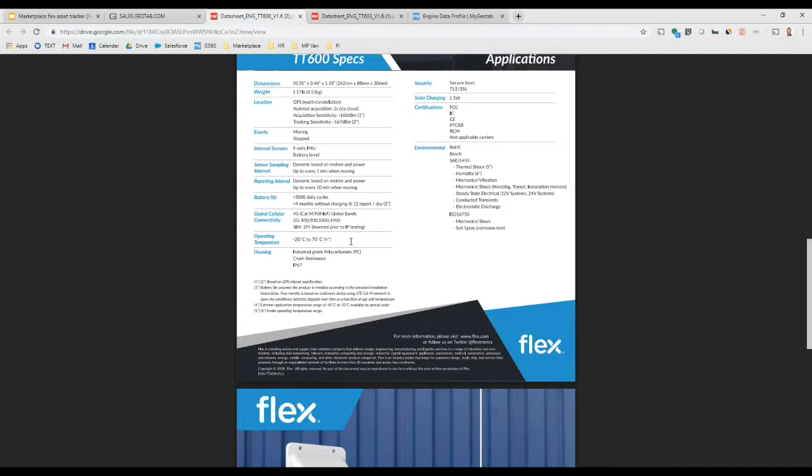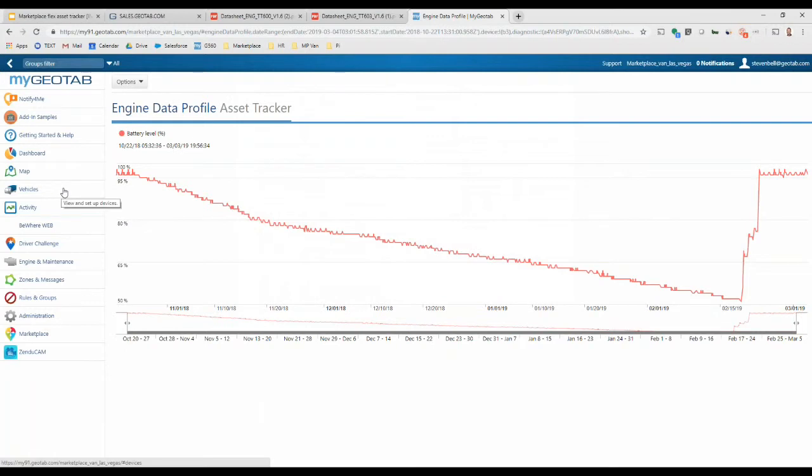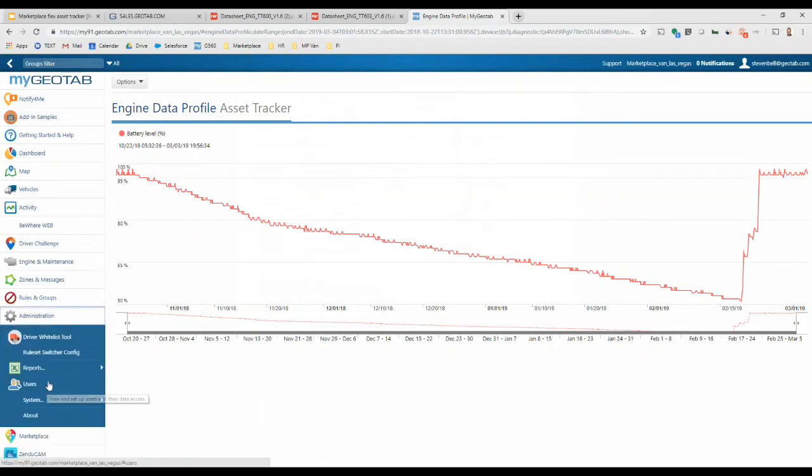We are working on adding some future capabilities for what will be a trailers tab and have a lot of additional functionality to that. So if I just move over here shortly, there will probably come a trailer tab as well, which will report to things like engine and maintenance rules, as well as even in the user profile. Some of the different user settings could also be focused on just trailers, where maybe in large organizations, there are certain individuals that are only focused on reading the trailer. They'll be able to do that as well.